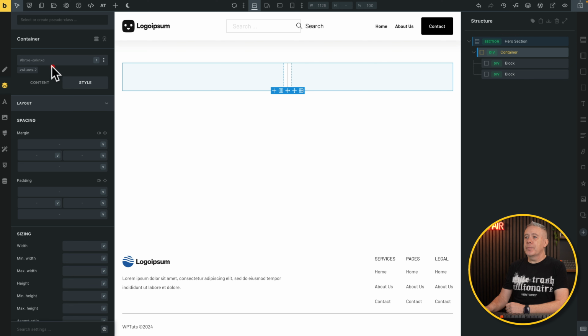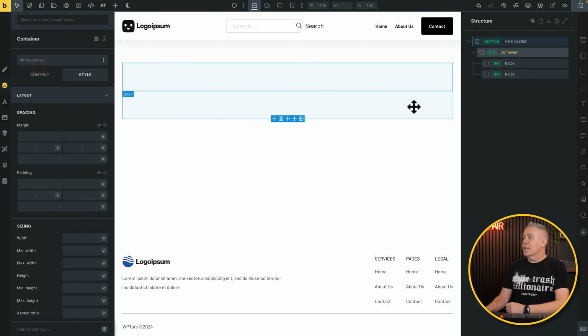For me personally, this isn't the way that I work. I prefer to use CSS grid and have more control over things myself. But you can use these options if you want to. Again, if you want me to go into more detail about this, let me know in the comment section down below. But for me, this can very quickly add up to a lot of different classes applied to a container or a section or whatever it is, and it can get a little bit unwieldy. So let's take those off. Let's remove them and go back to what we had originally, which is just our basic container.